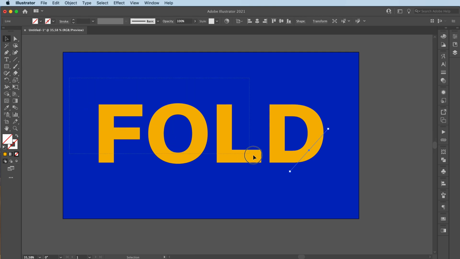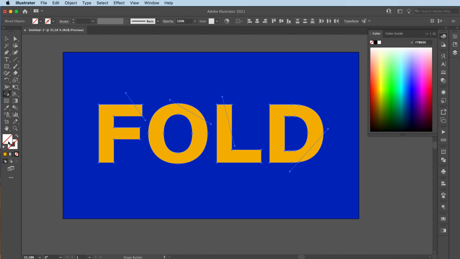Right, now you're gonna select everything, grab your shape builder tool, and select your fill color again. Oh, where'd it go? Orange. And you are going to click. This will create separate shapes. So this is not gonna be one shape anymore. Since I clicked on both, it's gonna be two separate shapes. Click on all, then I'm gonna hold down the Alt or Option key and delete these extra lines that hang out of my letters.